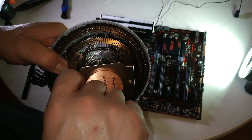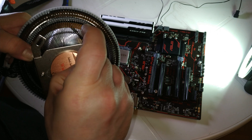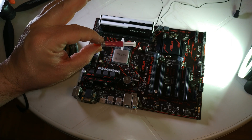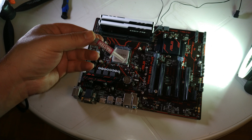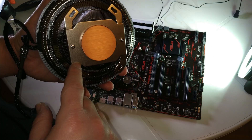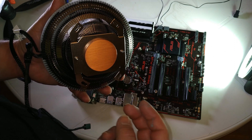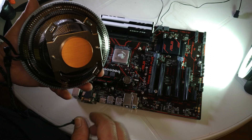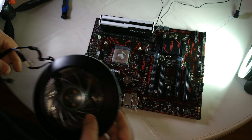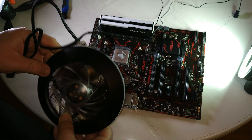Don't forget to take this label out — if you don't, it's not going to make any contact with the CPU. Cooler Master provided thermal paste, which I'm going to apply. You need to be aware not to touch this part with your hands, because the oils will prevent contact with the CPU and it won't perform well. Now I'm just positioning where I want to put it, and I'm going to place it like that.